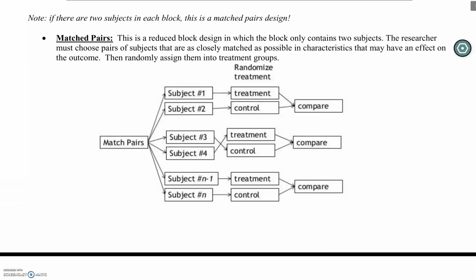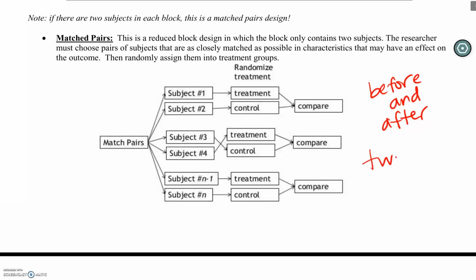There are some subtle ways matched pairs can happen where it's a little less obvious. One is a before and after study. In a before and after study, you act as your own control. So if I gave you a pre-test for statistics, and then we went through the course and I gave you a post-test, I could almost call that a matched pair, right? Where your knowledge before you came into this class was the control, and after you did the class was the treatment. That's one option.